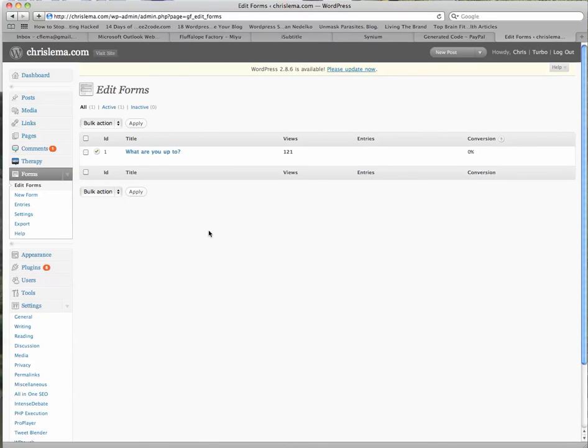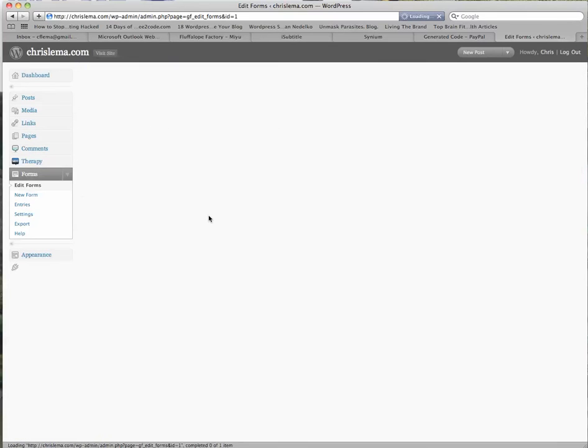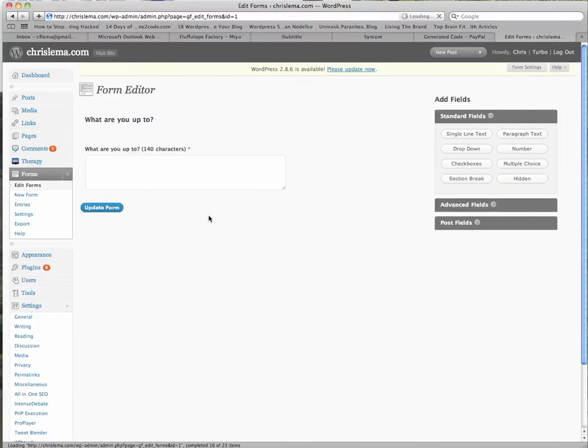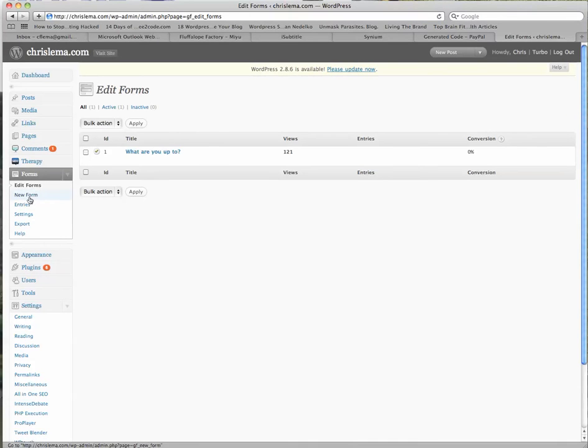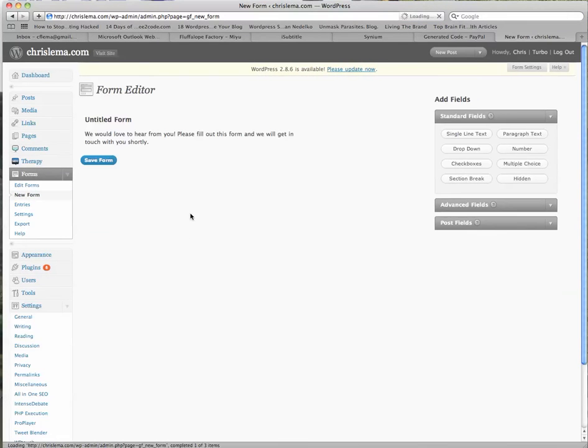And one of the things that's very, very important in order for you to collect money is you're going to need their email account. So when I go into my edit of the form, which is a link right underneath the title, you'll see that I don't have more information here, right? So in fact, this is for a different summary. So what I'm going to do is actually create a new form, and I'm not going to put much on it because the point of this is just this email piece.